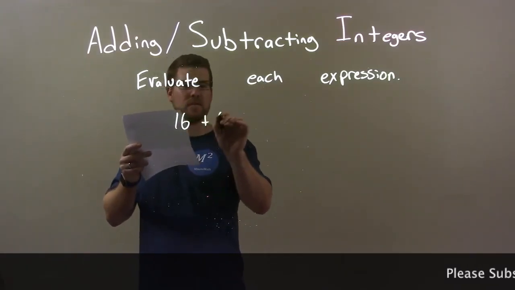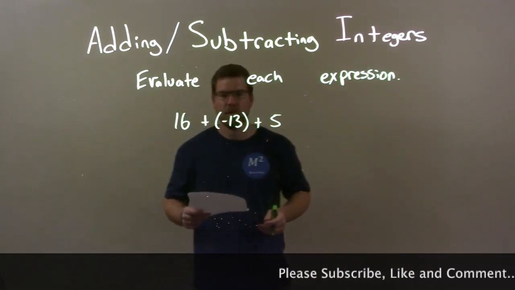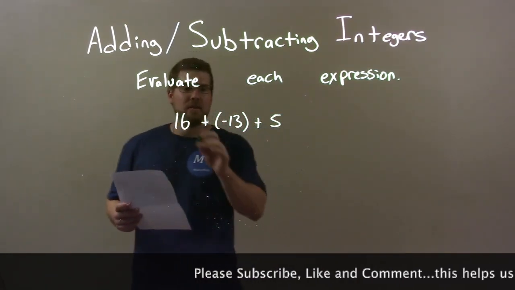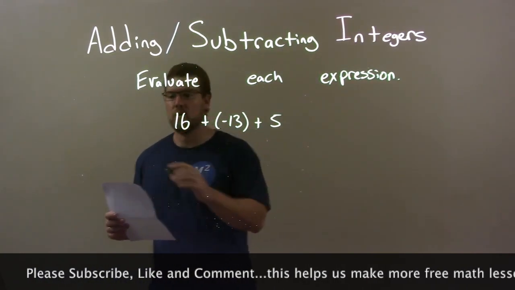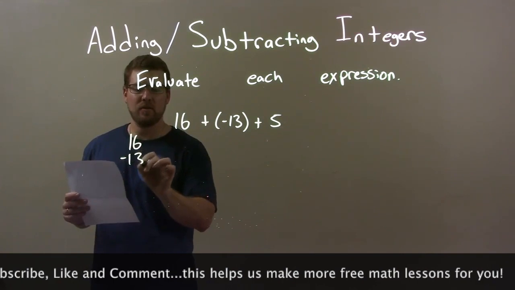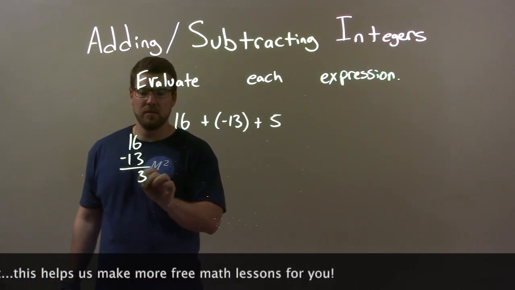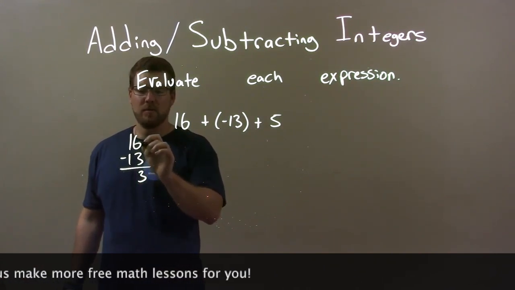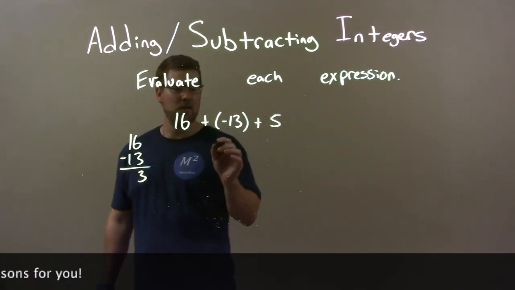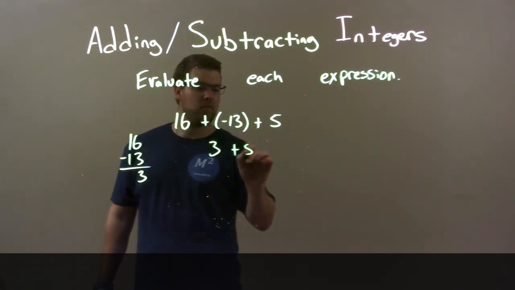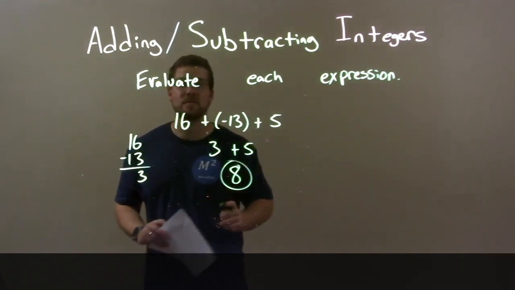16 plus a negative 13 plus 5. Okay. Well, first thing here, I see 16 plus a negative 13. That adding a negative is the same thing as subtraction, so I can do that 16 minus a 13 right here. Well, 16 minus 13 just comes out to be a 3, right? A 3 subtracted from 6 gives me a 3, 1, 1, 0. And so we have a 3 right here. Bring down the 5. And now 3 plus 5 is just 8. So our final answer here is just 8.